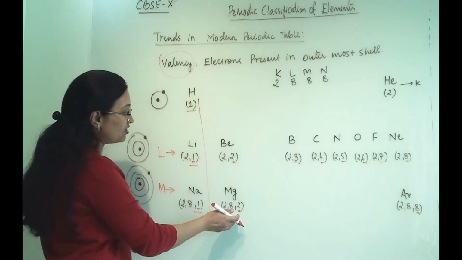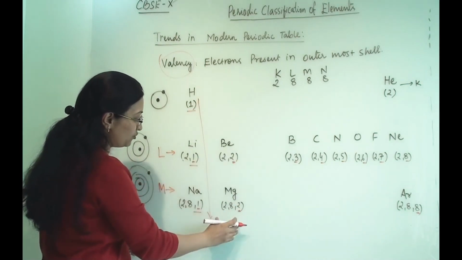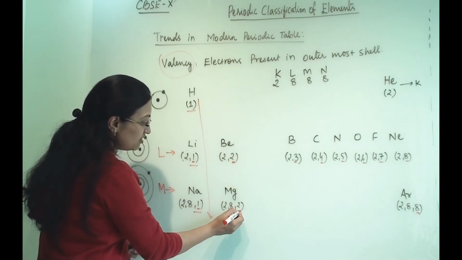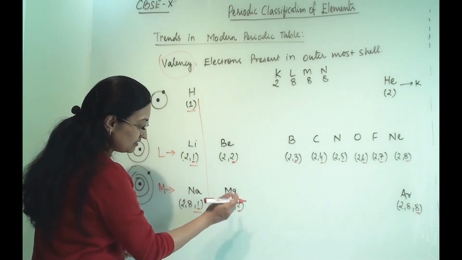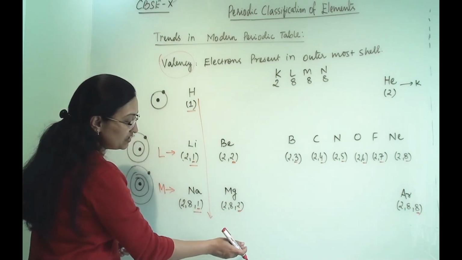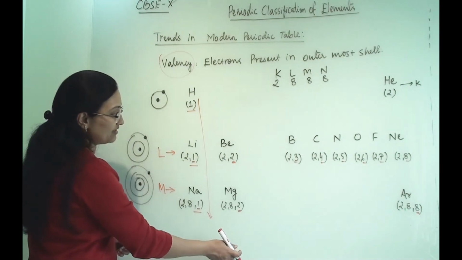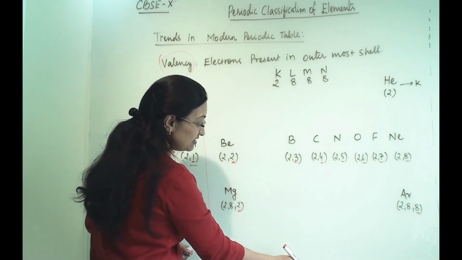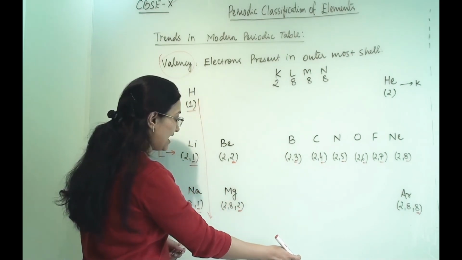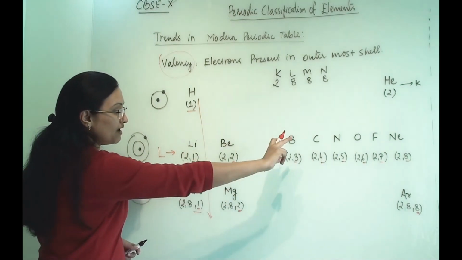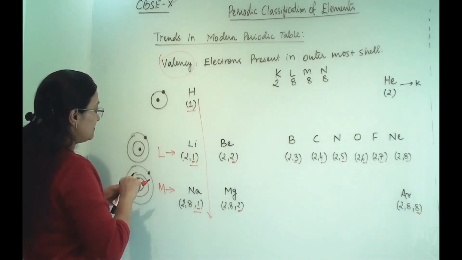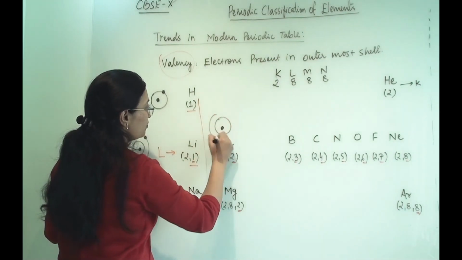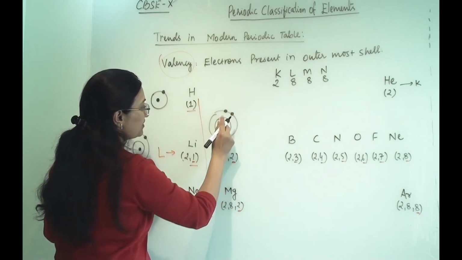Similarly we can see for the second group as we are going from top to bottom. In the second shell there are 2 electrons, in the third shell there are 2 electrons, and in the next element, the fourth orbital, it will also have 2 electrons. So here also 2, 2 and 2, but 1 orbital will be added. And while we are talking about the period, this orbital will be there, but in this orbital 1 electron is being added. Here 2.